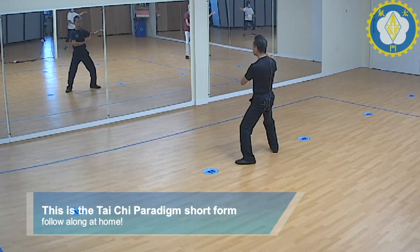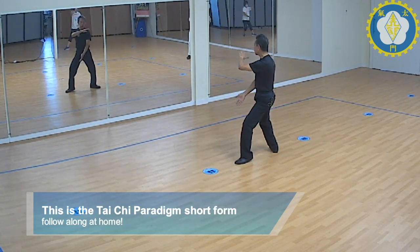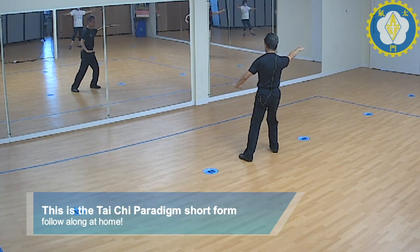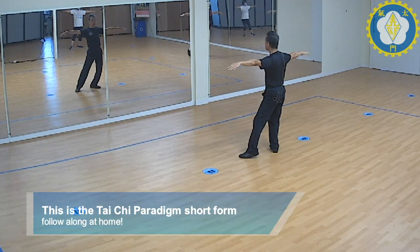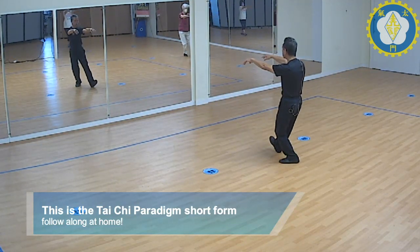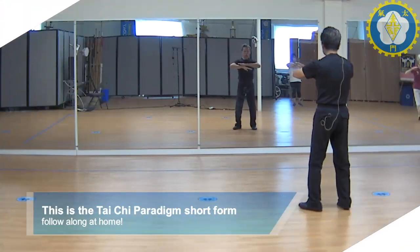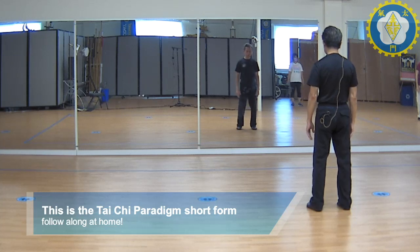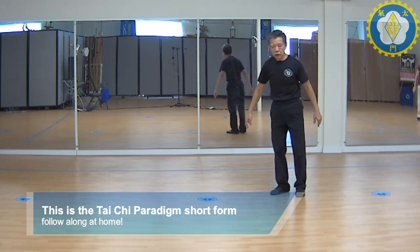Hold the ball, reverse the ball, diagonal flying right side, out to the side, body, step, hands go forward, and close the form. Good. Deep breathing. Inhale.